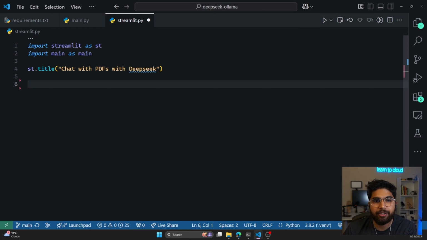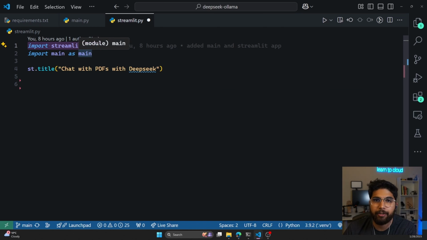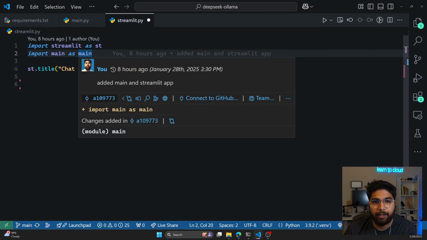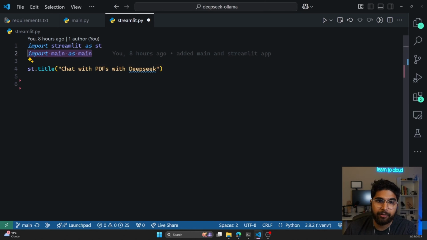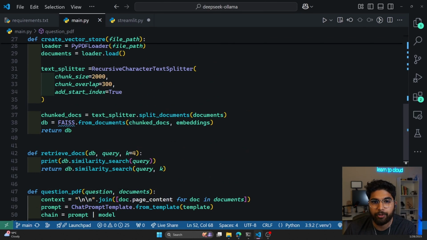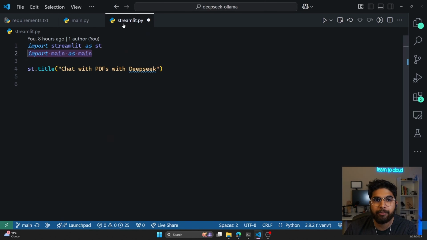Okay, so this is our streamlit.py. And as you can see, I'm importing Streamlit as st. If you don't know what Streamlit is, it basically allows you to create a web application or web interface using Python. I've also imported main, so this will give us access to the functions that we created in main.py. And then as you can see, I'm using Streamlit to create a title called Chat with PDFs with DeepSeek.